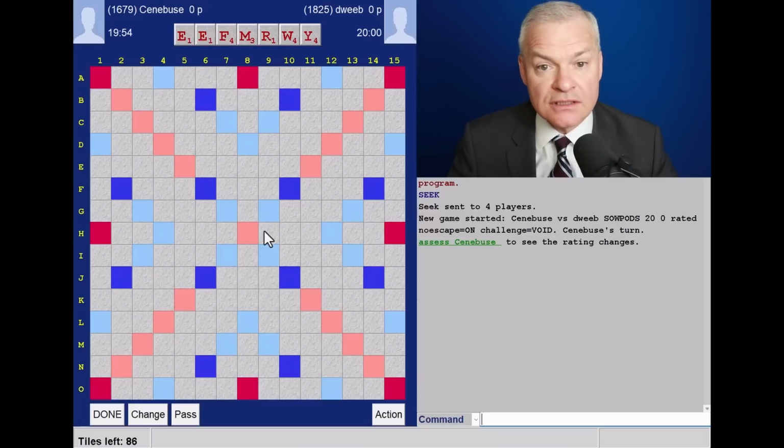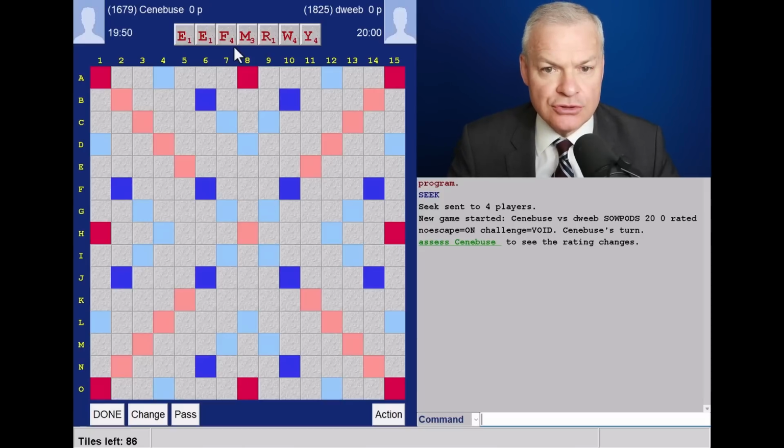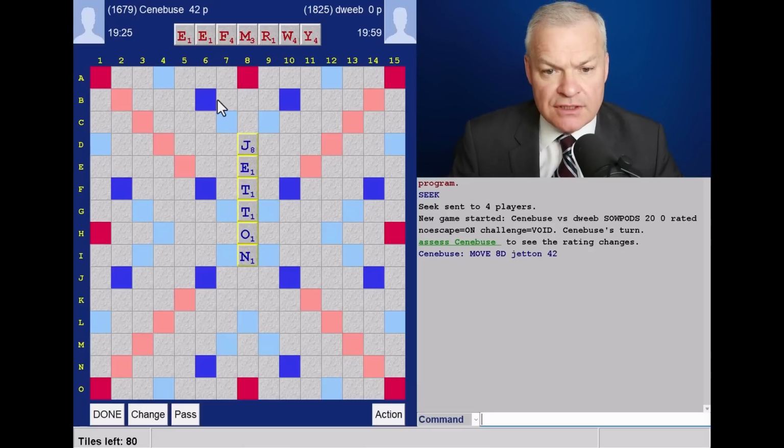It's my opponent to go first. I've got a jolly non-bingo-y rack, but I've got good scoring tiles and vowels to help get rid of them. Ordinarily, I like to get rid of all of the high-scoring tiles or leave a maximum of one because they're not particularly bingo-y, but that might be difficult with this rack. I'm not seeing anything which gets rid of three of the tiles.